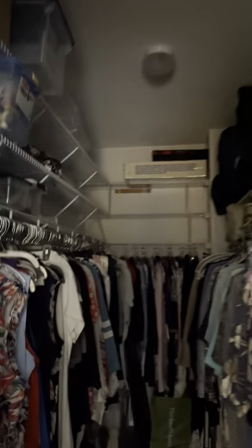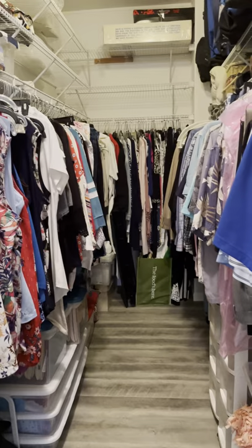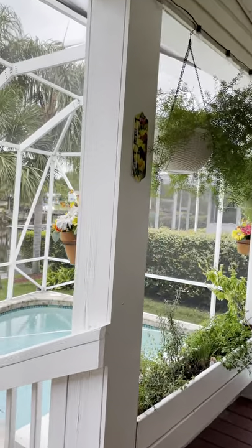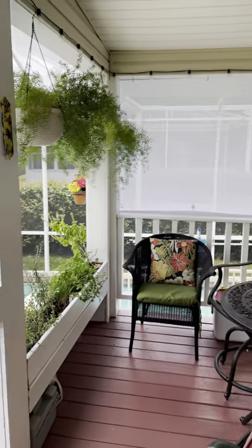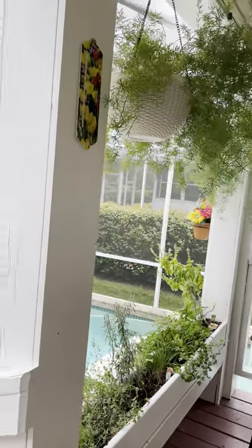And then you remember the closet — which is nice. At least they have the shelving here, so you get space. Let's go outside. Go to the patio. Remember he said he flipped the house, so the front of the house is in the back — so this would have been your front porch sitting, which is now the back porch sitting. Not bad. Got some space here, aluminum ceiling, planter, stairs.